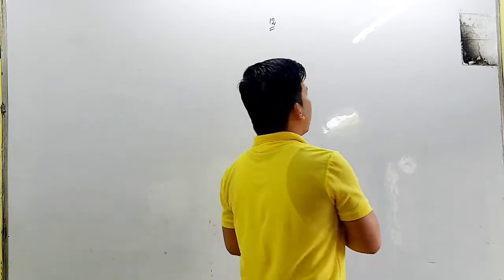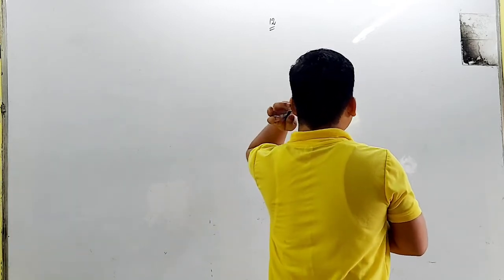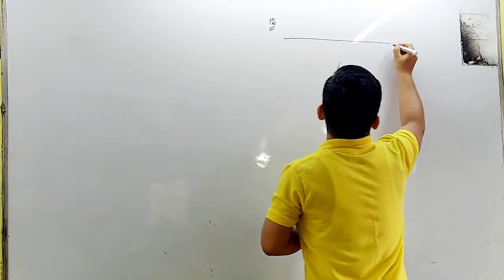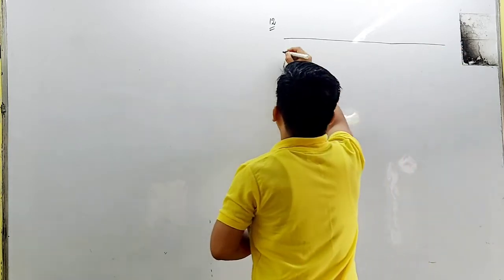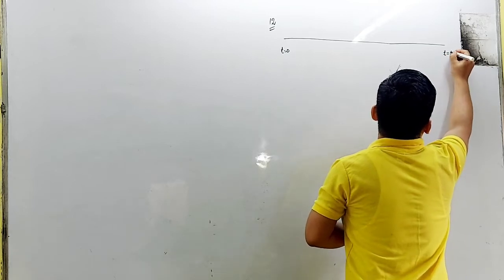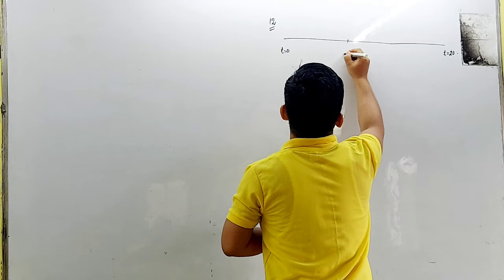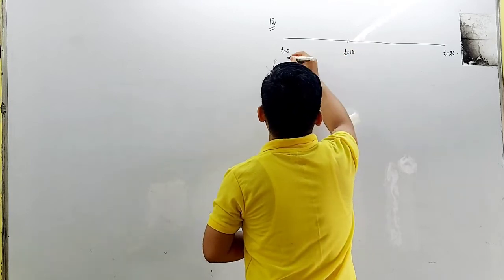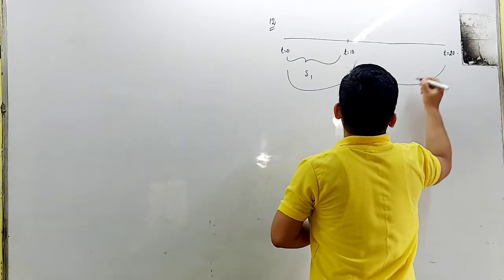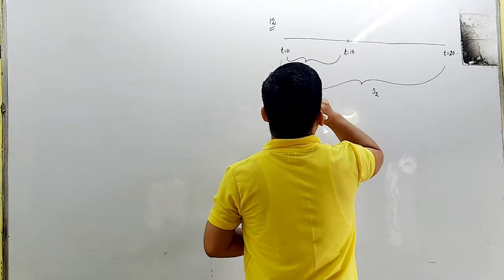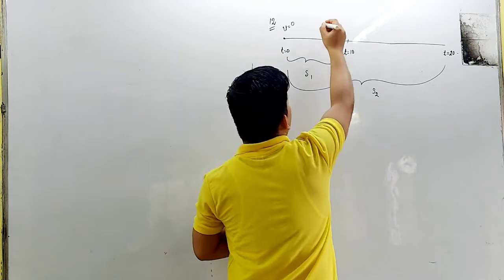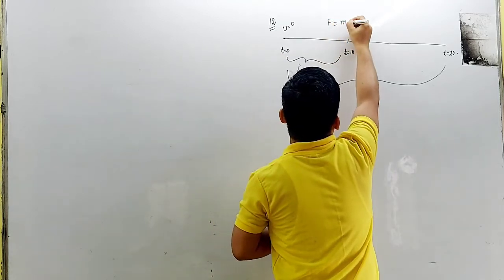So the accelerated motion, yesterday we have already explained the nature of accelerated motion. We have to consider the motion of a particle during the time interval t equal to 0 to t equal to 20 seconds, and here let us consider this to be t equal to 10 seconds, represented by s1. The distance covered in the first 20 seconds is s2. The body was initially at rest and is constantly acted upon by a constant force F equal to ma.